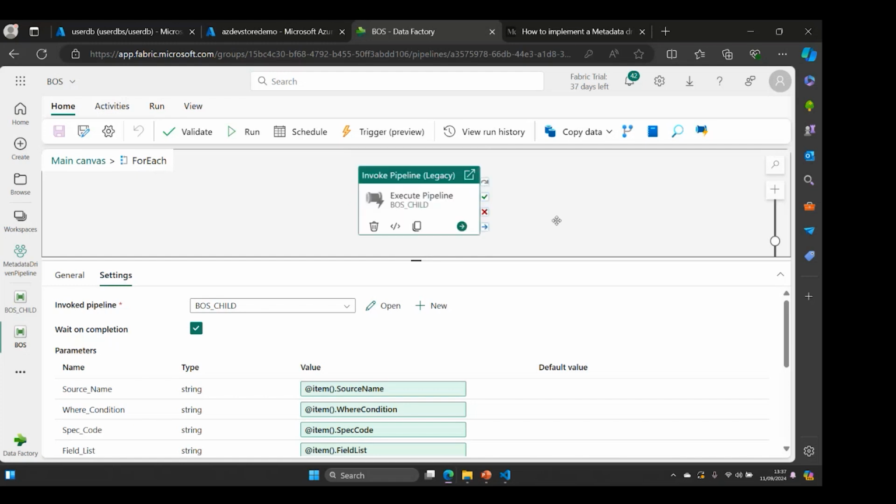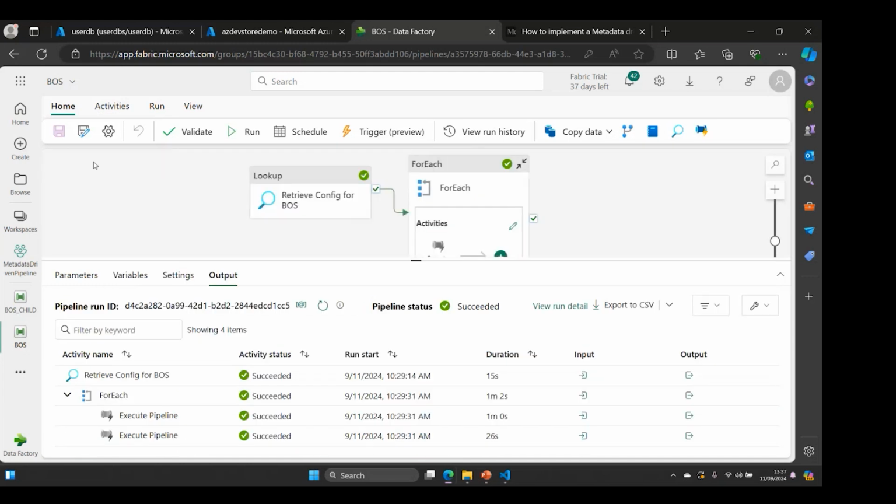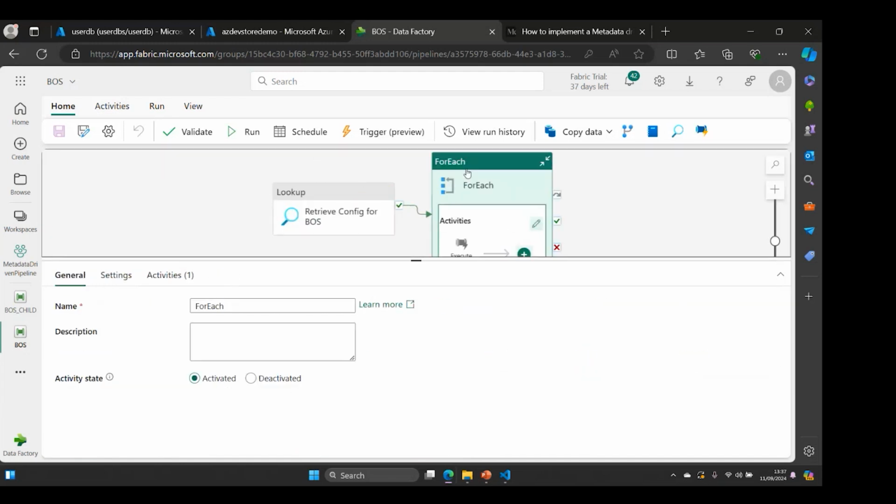And here I'm just doing execute child pipeline. So you can see that in my for loop in this main pipeline, I have only execute child pipeline. I'm just executing the child pipeline, doing nothing else. I could have the same logic here in one pipeline, but because of simplicity and another reason, which is that you cannot access for each loop properties, and actually you cannot do nested activities of that kind.